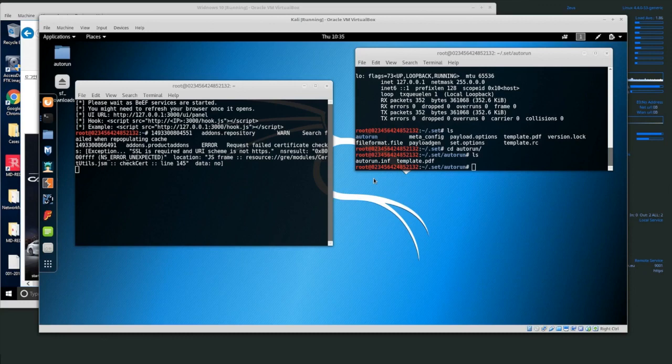Going over all of the different types of attacks that hackers can do would take a very long time, but I hope you've gotten an idea of basically how attackers can manipulate your computer, even if you're not going to really bad websites. If they can take over a website that you do go to, then they can still potentially get access to different parts or information on your computer. It's relatively easy to do, and all the tools I used were also free. I'm not condoning going out and hacking people, but especially for security researchers, you have to know at least generally how these kinds of attacks work.